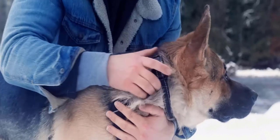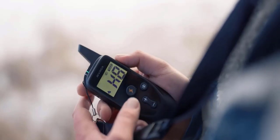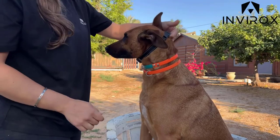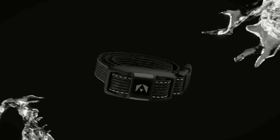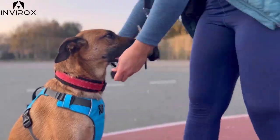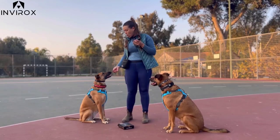It is a safe training collar that decreases accidental shock by sliding the security keypad lock to prevent misoperation. It enables training of your dog in any conditions, such as in a park or open field. It is a lightweight IP67 waterproof collar that serves basic obedience commands for uncontrollable behavior problems in dogs of all sizes.